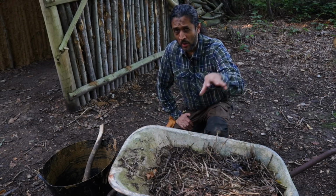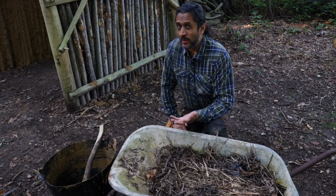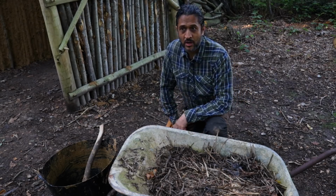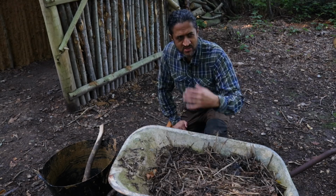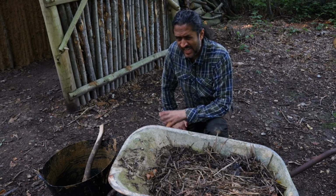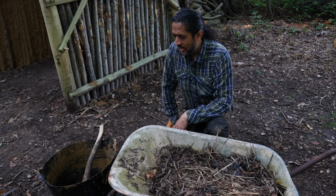Now the straw is from another part of the woodland. They've got a few straw hay bales, and I didn't even need to open up one of the hay bales. This was just little bits that were lying around. And crazy, I didn't actually need a lot of this stuff. Now, in terms of the mixture for the daub, it all varies. I've done a lot of research and every single one varied like crazy.